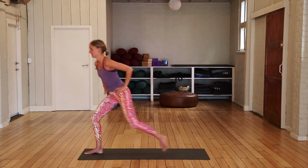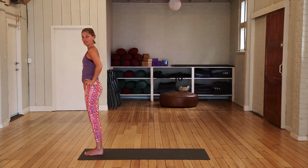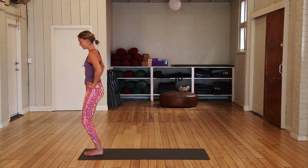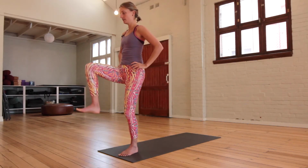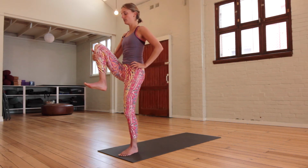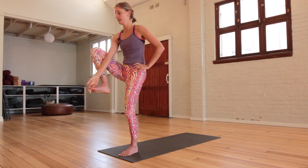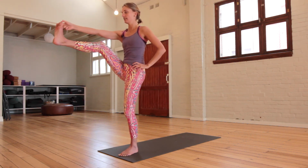From here, we're going to step to the top of the mat. So next level in our standing balancing. Softening into your knees. And from here, taking your right knee up to your chest. So you can always stay with the variation we've just done, holding on to the shin. Or, if you like, holding on to the big toe. And maybe trying to straighten the leg.